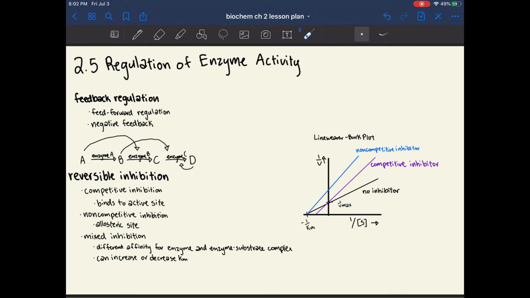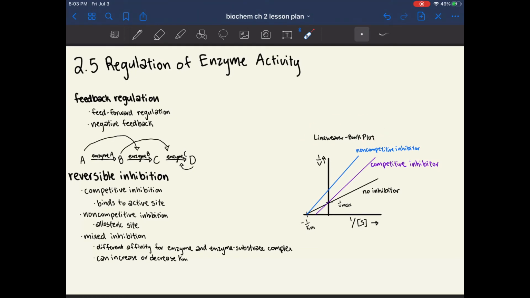Competitive inhibitors are called competitive because they compete with your substrate in order to bind to the active site. If you have a high concentration of your competitive inhibitor, they will bind to the enzyme's active site and then the substrate is no longer able to enter. However, you can overcome this effect by adding more of your substrate, because then the enzyme will find the substrate first.